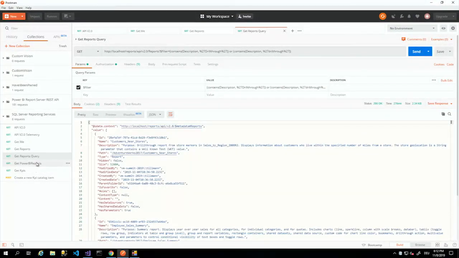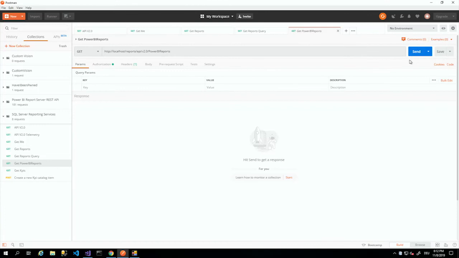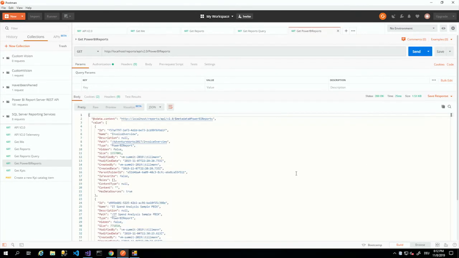Here you can also get the Power BI reports out of the system, each report which is on your system. And you can also get the KPIs. And what we said in our last session was it's nice to create KPIs in Power BI, but in the last version it was not possible somehow to create KPIs the same way.